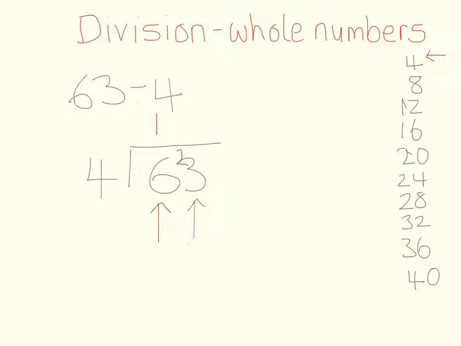I'm going to look at this second digit now. So 23 divided by 4, well, the closest I can get without going over is 20, which would be 1, 2, 3, 4, 5 groups, and I have 3 left over because I could only get rid of 20. Now I'm going to put that remainder there. Now really this is now going to be a decimal remainder because I've run out of whole numbers.